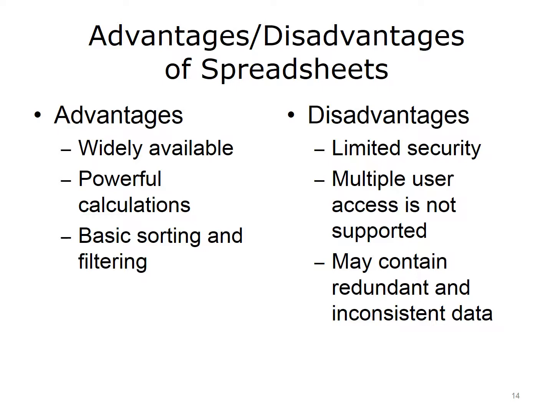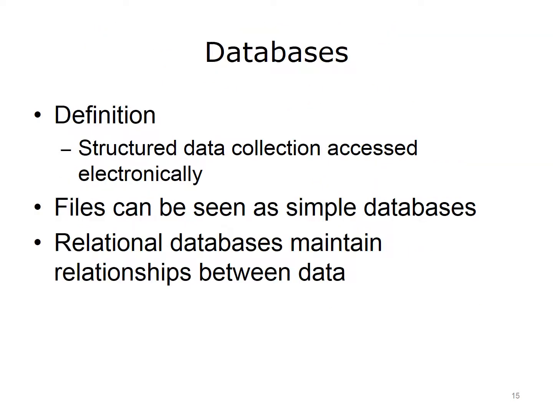and access of data. So what exactly is a database? A database is a structured data collection which is accessed electronically. The text file used in this lecture that contained contact information can be considered to be a very simple database. It contains organized, though not necessarily consistent information that might be accessed through a text editor.